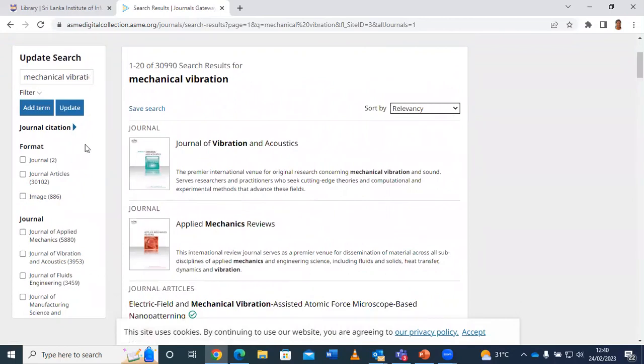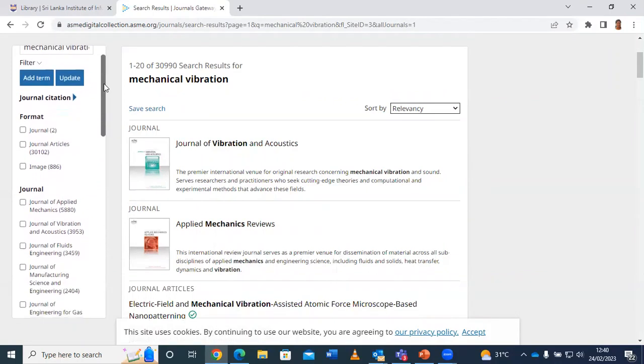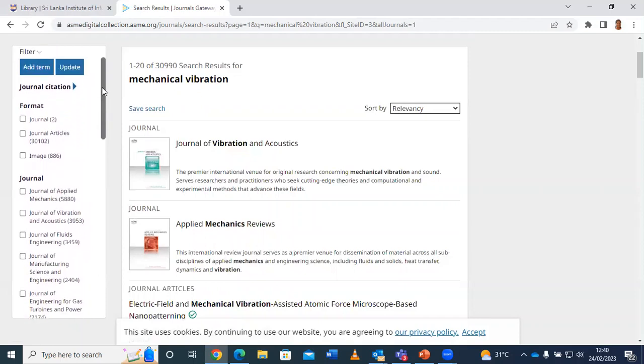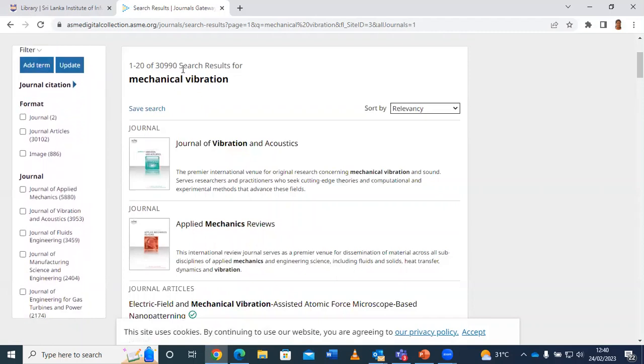To filter this and minimize the search, because you can't go through all this information and you may need some particular information, you can go to the advanced search mode. You will see that out of these 30,990 articles, there are 30,000 journal articles and 886 images.